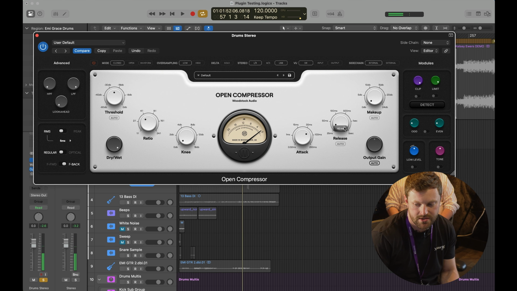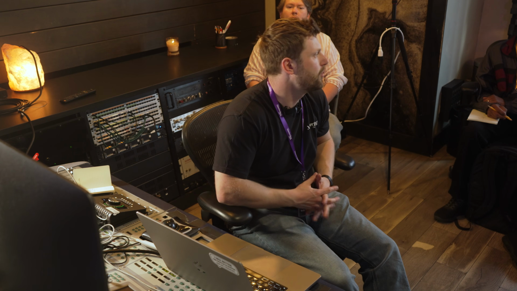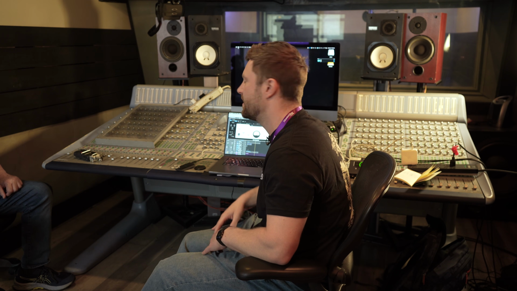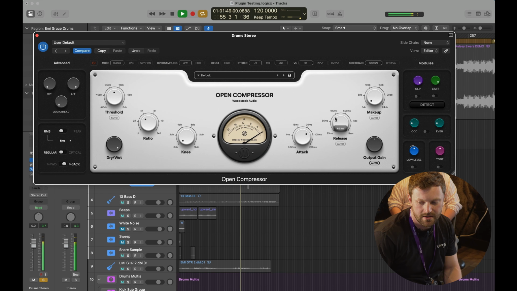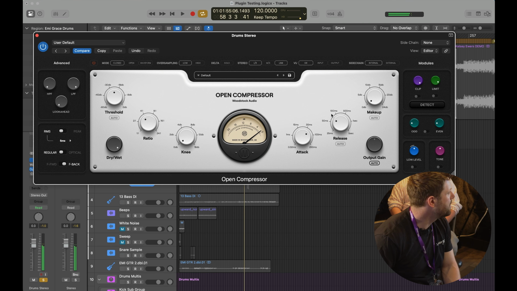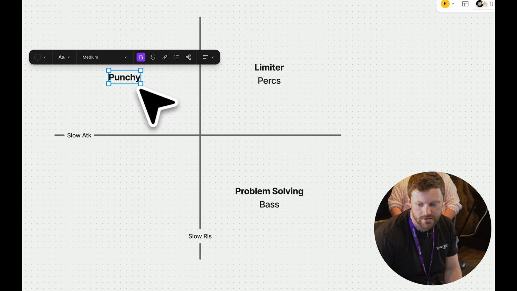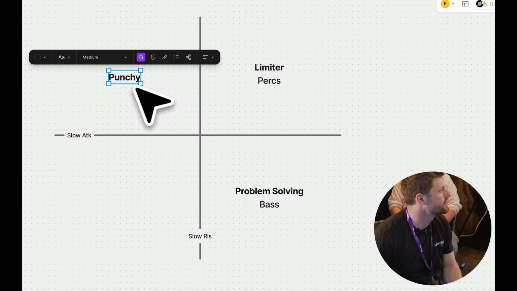With the fast release, generally release time will just make the compressor sound more aggressive. When we have a fast release, it's working a lot harder because it's clamping down and it's letting go. It's just doing a lot. When you have a slow release, it will clamp down, but then it won't fully relax before the next onset. We'll get onto that in a second, how that sounds. But that fast release is what gives it that punchiness. So this is a very common application of compression, slow attack, fast release, very common.